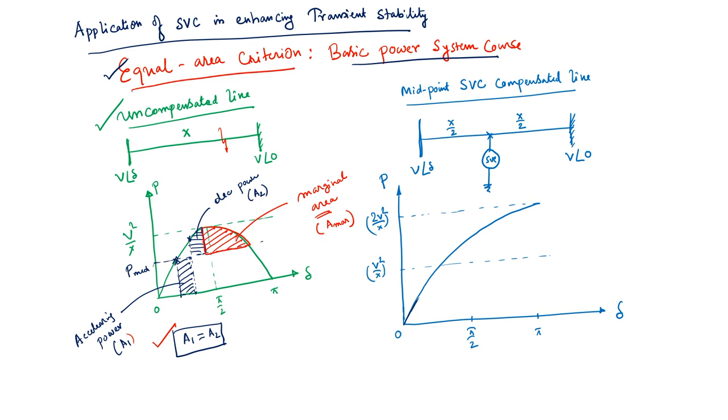It will follow this characteristic till it hits the maximum rating, then it will follow the characteristic of what we call a fixed capacitor. So, this is the P-delta characteristic for an SVC with feasible size. Okay. Now, suppose this is the operating characteristic similar to this. So, this is the P mechanical. So, this is the operating point, corresponding to delta.